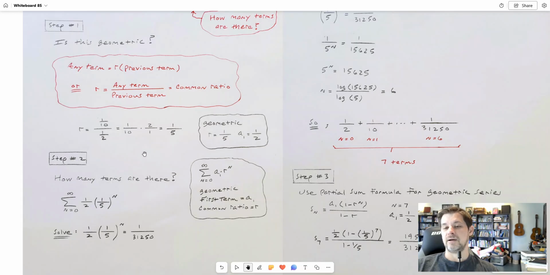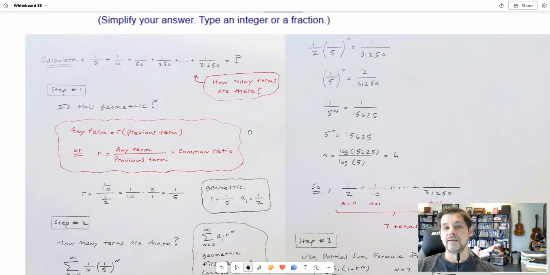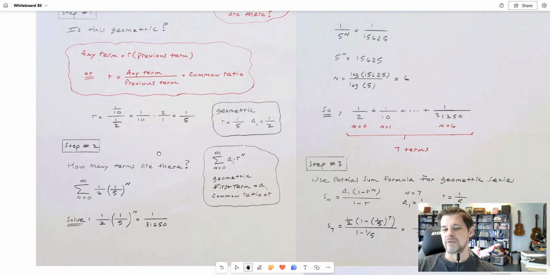Now, you might think the way I'm doing step 2 here is too complicated, but I think you should know more stuff rather than less, generally speaking. In spite of the fact that I'm going to show you how to solve for which term it is, I'll say this: you can take every term here times 1/5 and fill in all the middle ones until you get that, and then you'll know how many terms you have. So you could do it like that, but what if that's 20 terms down? I might not want to do that, or 50 terms down, or who knows. So I'm going to go ahead and solve for it.